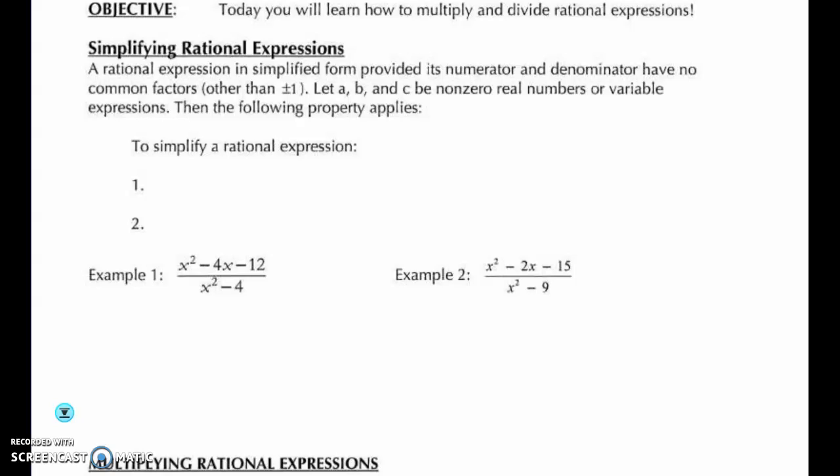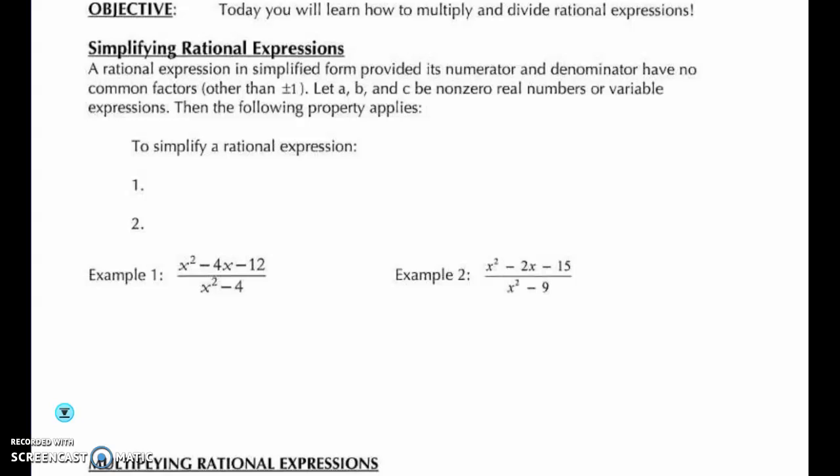Hi guys, today I thought I would go over our notes that I would have done with you in class if we weren't on distance learning. And this might help you figure out how to do multiplying and dividing with rational expressions maybe faster, because you're used to how I say things compared to the new thing called Edmentum.